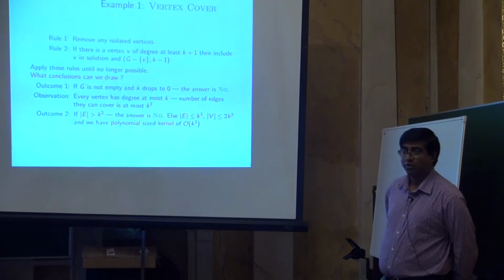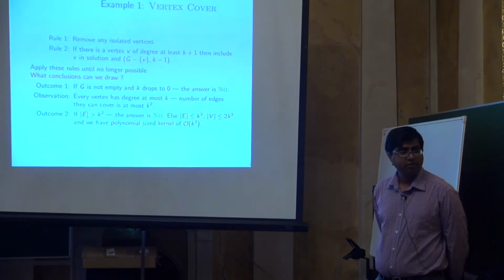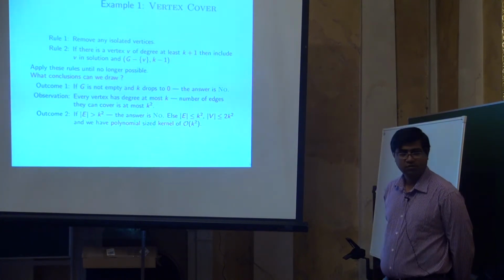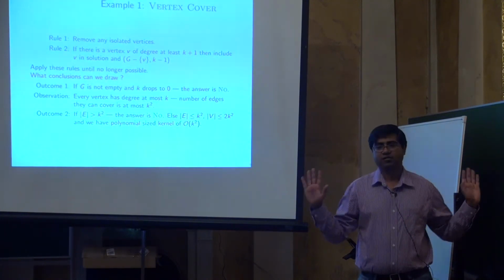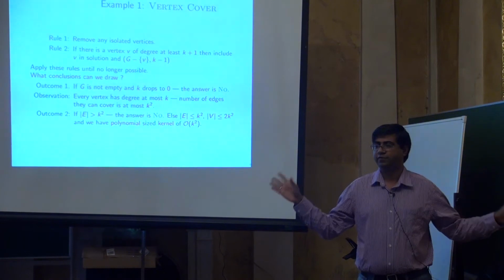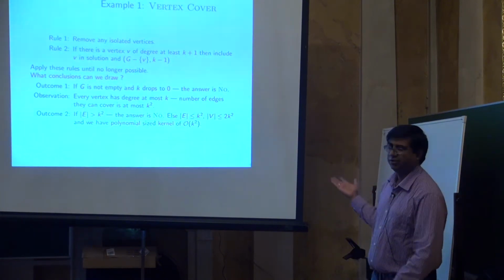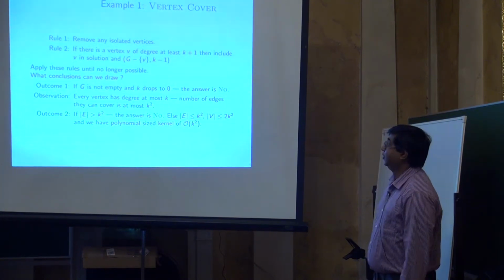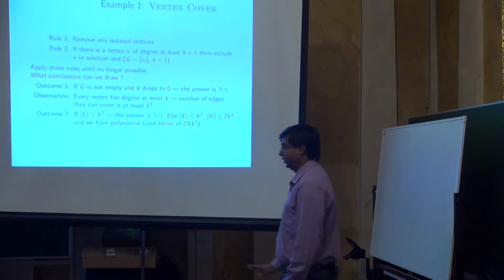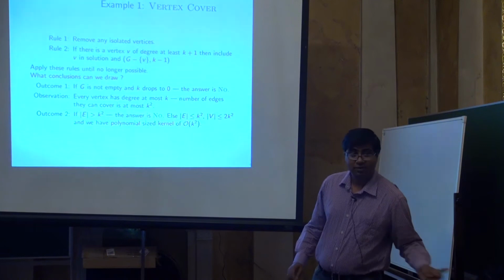Does this algorithm run in polynomial time? Like coming up with this, does it run in polynomial time? Yes. You remove an isolated vertex, some polynomial time, I don't care, some polynomial time. Let's call it n to the power 50. I think n cube is best. You can make it run in linear time, but let's call it n cube. Okay, guys. So you told me that the answer doesn't change, right?